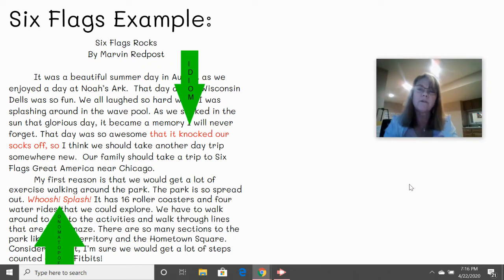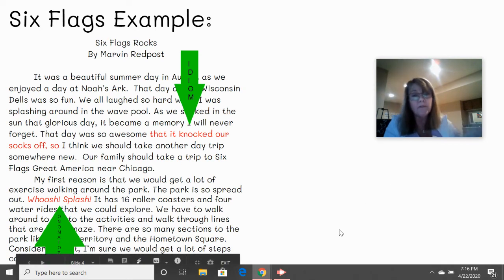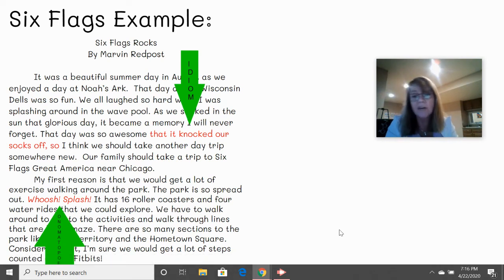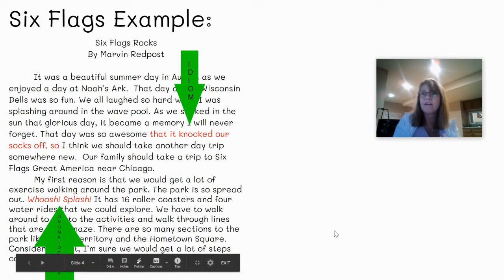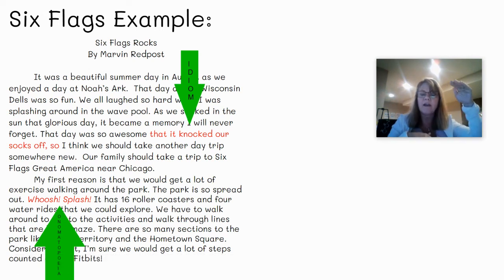See what you can do with your first 2 paragraphs with an idiom or onomatopoeia. Some of you did start your work with an onomatopoeia, but then put an idiom in that paragraph. Why not? I mean, we don't want to overdo it and have every sentence have these, but each paragraph should have 1 or 2. Can't hurt. All right, have fun, get started. Go right to your persuasive speech that you already have and look at those first 2 paragraphs. How can you spice it up a little bit with some figurative language with an idiom or onomatopoeia?